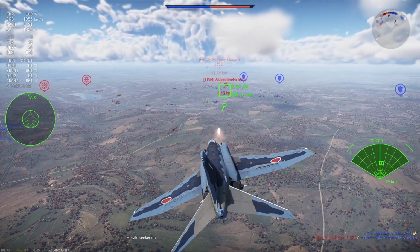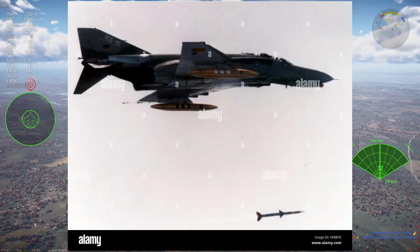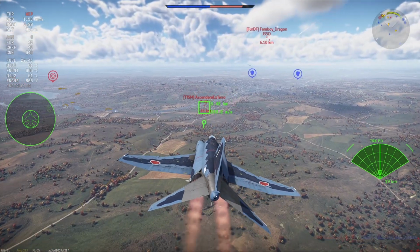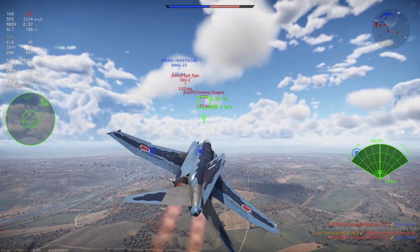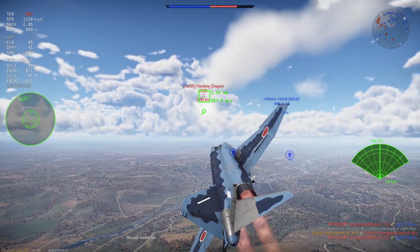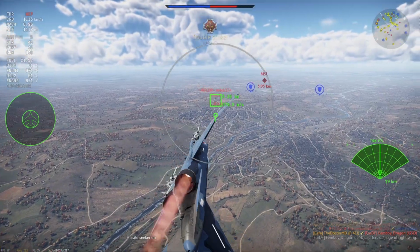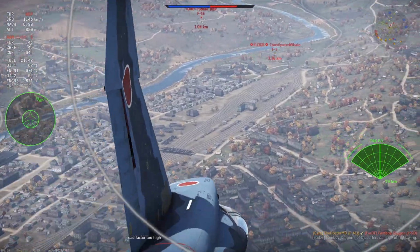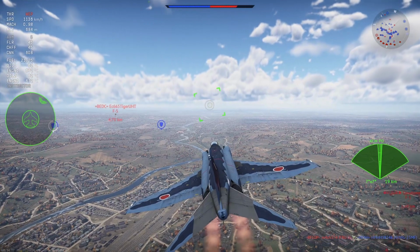For Germany, the F4F ICE with the AMRAAM is most likely the first vehicle with AMRAAMs in that tree, as they did not opt to have the Tornado ADVs fitted with AMRAAMs. Using the APG-65 radar, the F4F ICE could certainly hold its own with the AIM-9L and AMRAAM combination, not to mention if it gets the IRIS-T missiles it tested in 2001. They could push an early Eurofighter Typhoon variant with AMRAAMs and AIM-9Ls in the German tree, as I said in the video that I made about the Eurofighter Typhoon. Link to which would be on the top right of your screen.